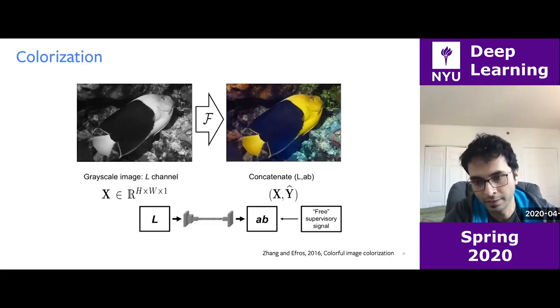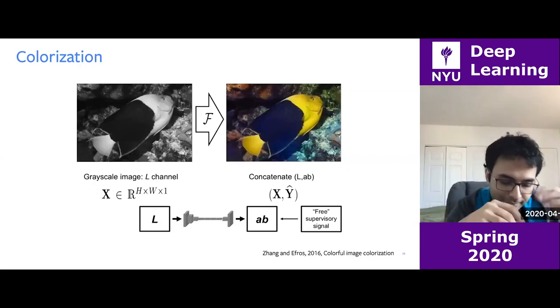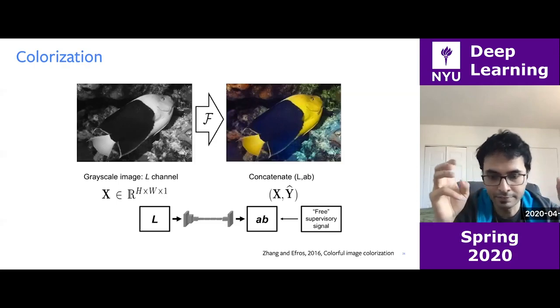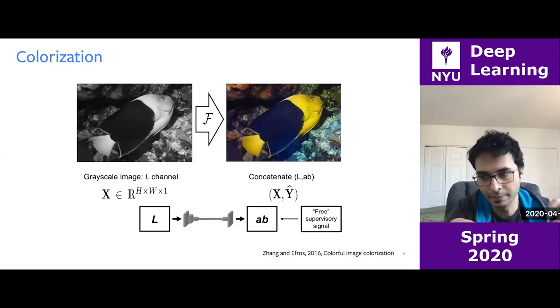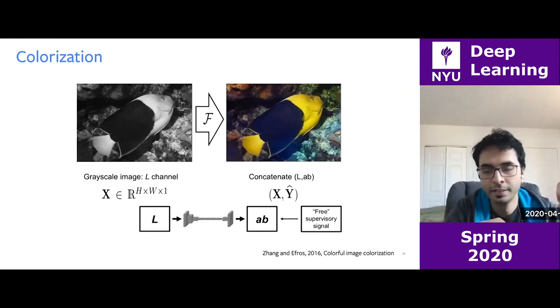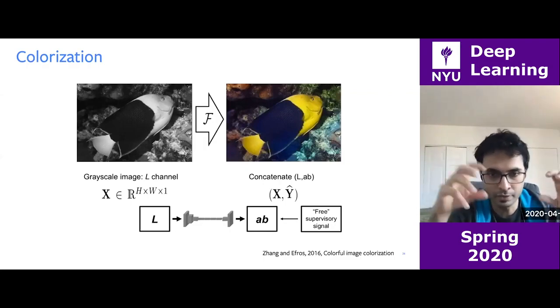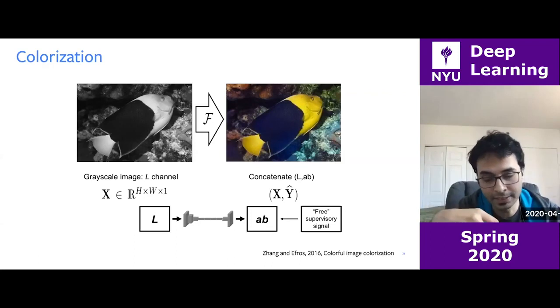So you were solving either a classification or a regression problem. So you only could have, say, a blue-colored umbrella, and you could never predict a gray-colored umbrella. And so what ended up happening was for a lot of categories which have different kinds of colors, for example, let's assume you have a ball, and that ball can appear either in red, blue, or green colors. The network would predict that to be gray because that's the mean of all of these things. So that's the best it can do.